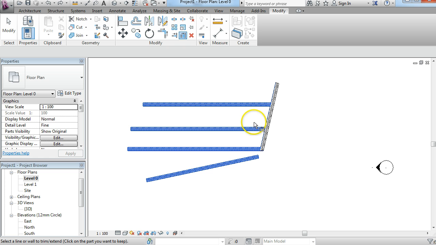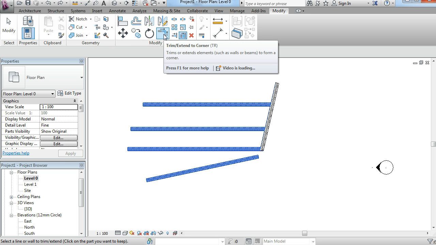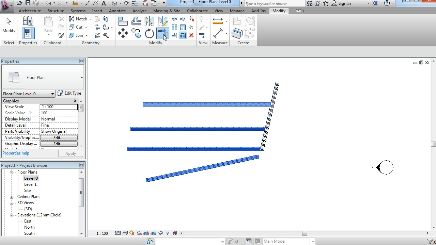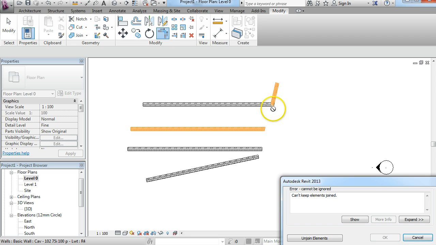Okay, so the other tool, I think the key point with this is just to remember, click on what you want to keep and make sure you select the boundaries first off. Okay, so trim and extend. This is similar to your fillet tool. So if you're clicking on 2 walls, you've got one wall you want to keep, this wall here, and I want to trim this section off here. I click here, and it will trim these back.